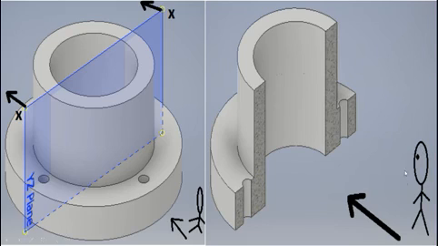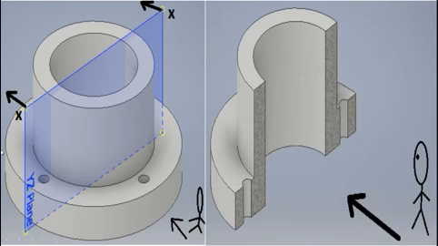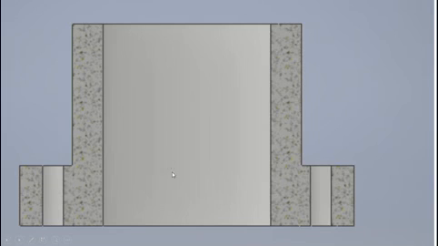Because you are looking from this direction, your view will look like this. This is the view that you will see when you're looking from this direction here. If you check this view, it is exactly the same one that we said is the correct one.